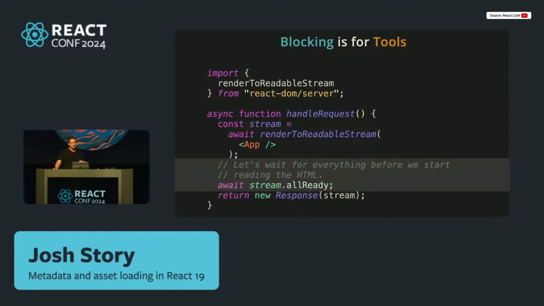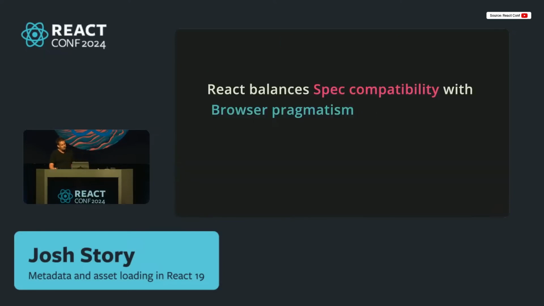But maybe you're pre-rendering and you intend to cache this document for future live requests. You don't want to include every intermediate UI state. Or what if you determine that you're preparing a document for a bot or some other tool that doesn't interpret HTML as flexibly as a browser? You can ask React to ensure the HTML is complete with no intermediate states, and simply wait for React to finish rendering before you read the document. And that's what we mean when we say balance.